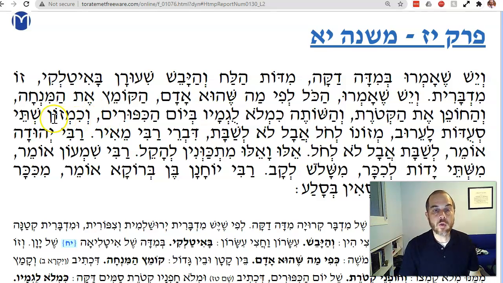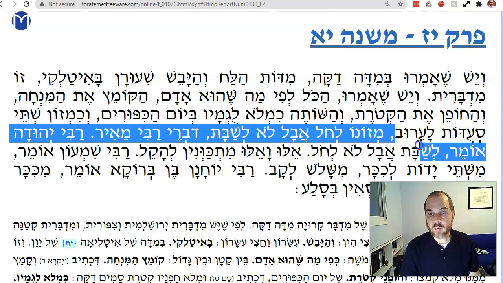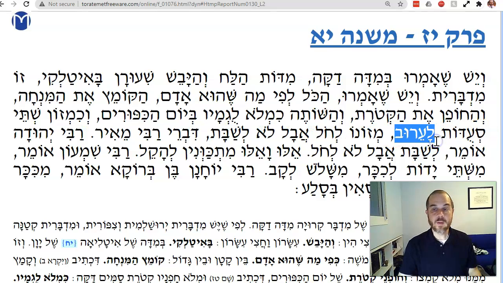Or kimizon shtei seudot le'eruv. If you want to put out what's called an eruv tchumin, for example, I live in Yad Binyamin and I want to walk all the way to Gedera. Now you can do that. But say I want to walk to Yesodot, which might be more than two thousand. I'm not allowed. I have a Tchum Shabbat of 2,000 amot.